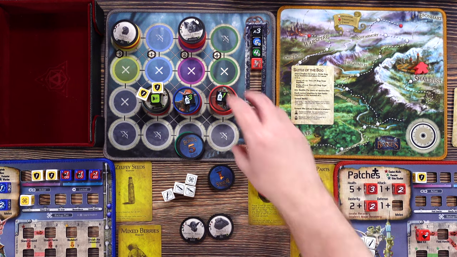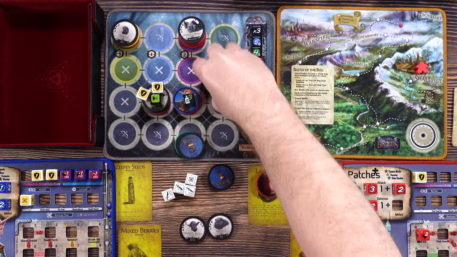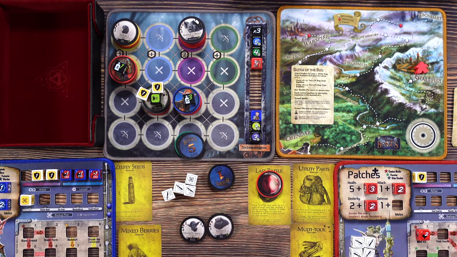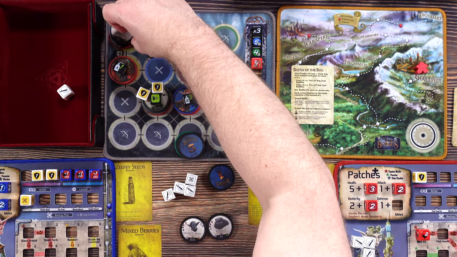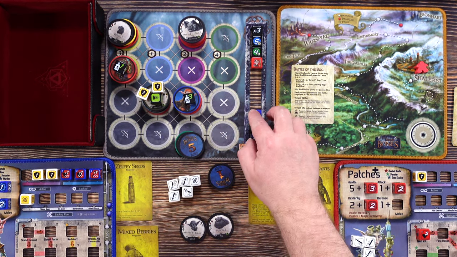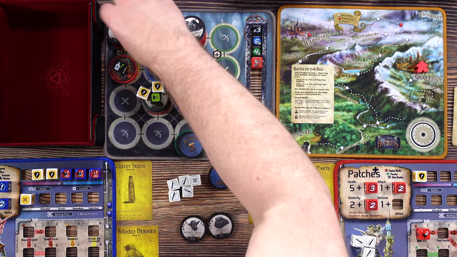Patches gets to go. He heals. He doesn't need to. Patches, I think, wants to go 1, 2, 3. And he'll attack for 1. Yeah, he'll attack for 1. And he gets 1 hit. So, down to 2 health. And then, oh, actually, I couldn't do that. Let's take that back.